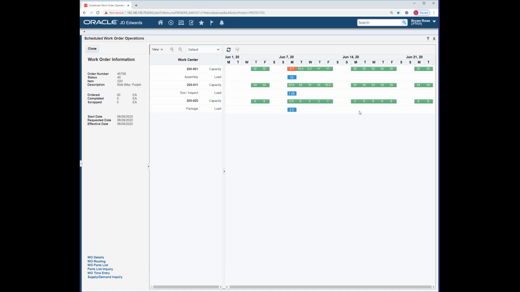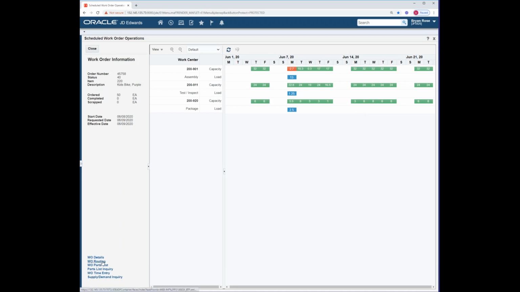The value of that is if I move a work order to a different date and it puts another work center over capacity, that's not helping me. By having this visual view, I can see if I make this change, am I good across the board, not just at this one work center, which is really nice.